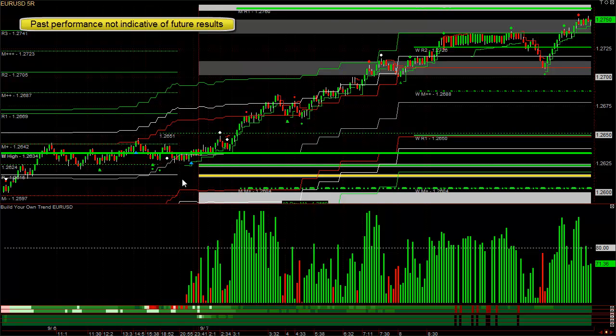First of all, when you first bring up the chart, you want to see a couple things. Where's the hourly moving average? That's the green line in the middle. It started the day off above it, so that tends to lead to an up move.